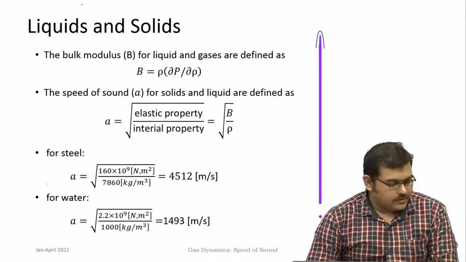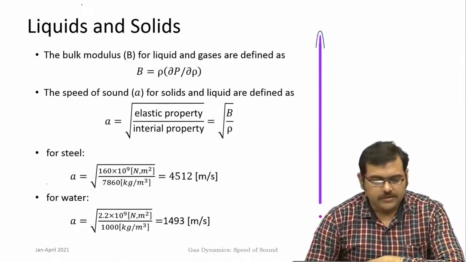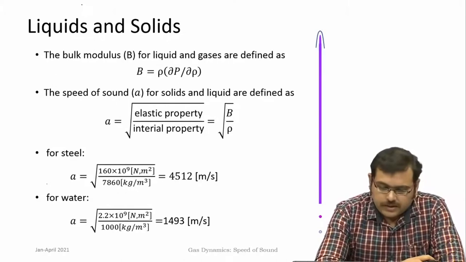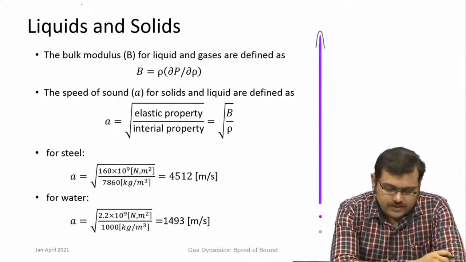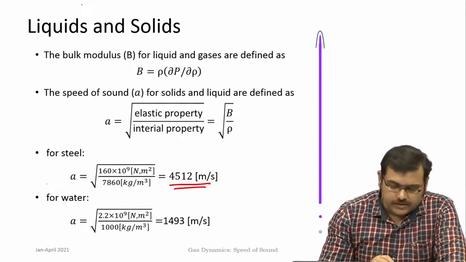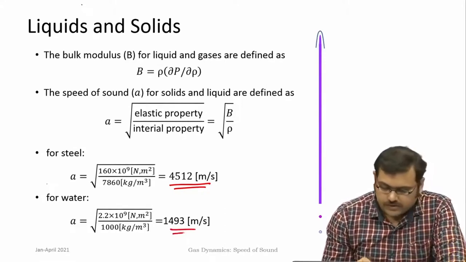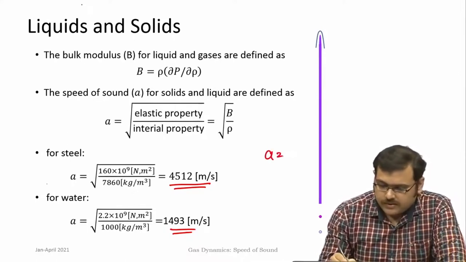Speed of sound is not just in gaseous media — it also applies to solids and liquids. There, the relevant property is the bulk modulus: how density changes with pressure. The speed of sound is related to the bulk modulus and the density: a = √(bulk modulus / density). For solids, the speed of sound can be very high — around 4000 meters per second in steel — while for water it is close to 1500 meters per second. For air at normal temperatures, the speed of sound is around 347 meters per second.